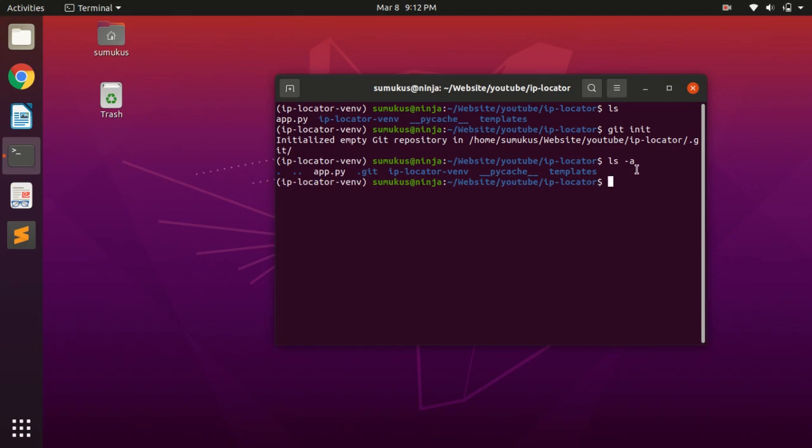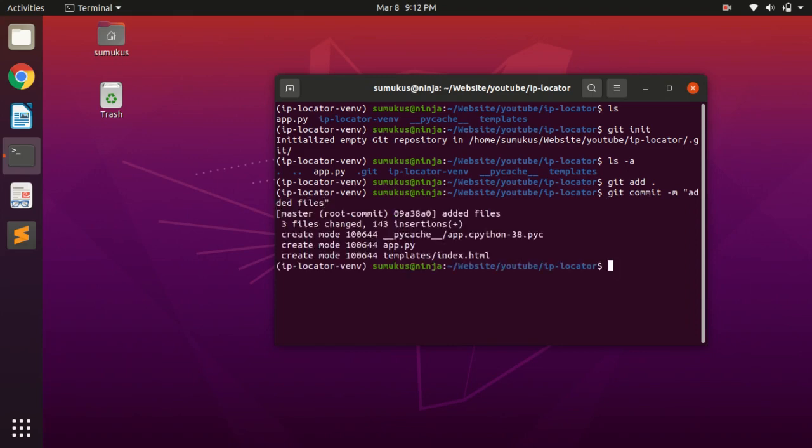Now let's add all the files into the repository with the command git add period. Now commit the changes with the command git commit -m followed by the commit message within double quotation marks. Now you have made your application directory into a GitHub repository.